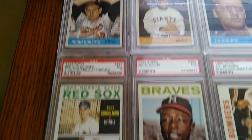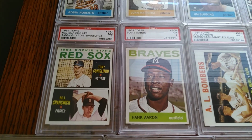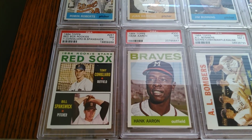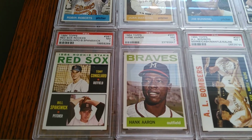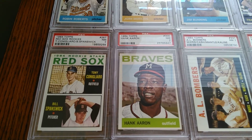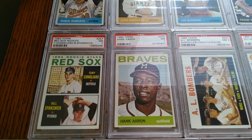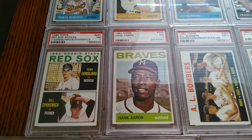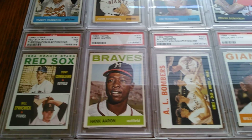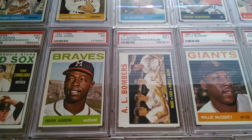And coming down here, this Tony Conigliaro would have been a great player. He infamously was beamed with a baseball, and you should go see pictures of that. His eye was so messed up, really impacted the rest of his career. So you always just kind of wonder, him and Carl Yastrzemski, what could they have done if he hadn't been injured so badly? Really nice Hank Aaron, a little bit off center, left to right, but really solid, near mint 7.